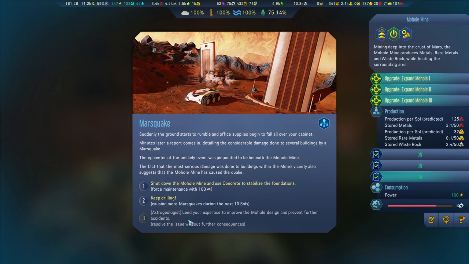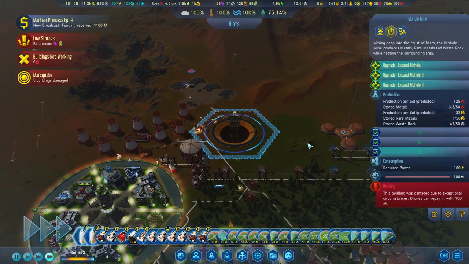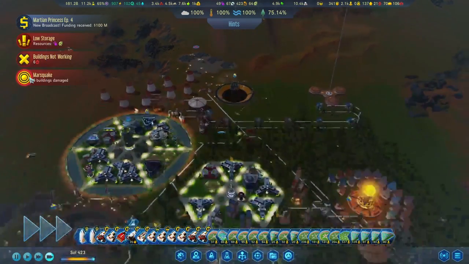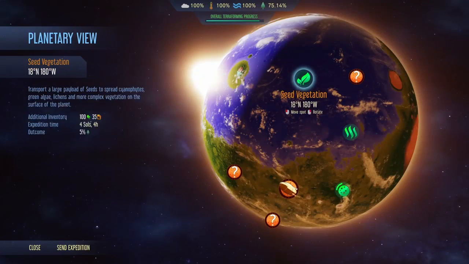Oh, that's cool. You can make it so just the, that's a cool specialty. Yeah, let's go ahead and burn 100 concrete to make that less likely to happen. I didn't want that. I wanted to see which buildings. Hey, let's get that going right away.